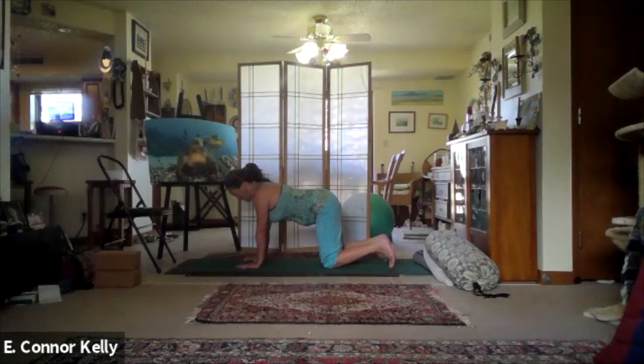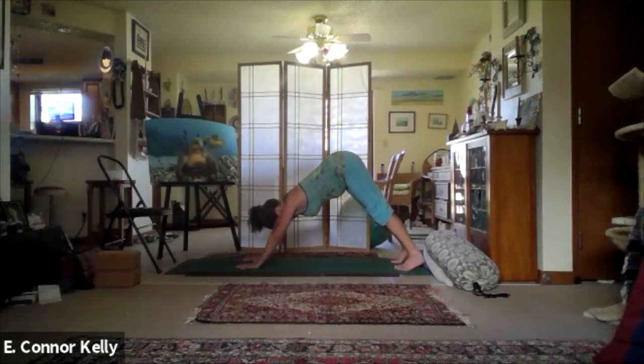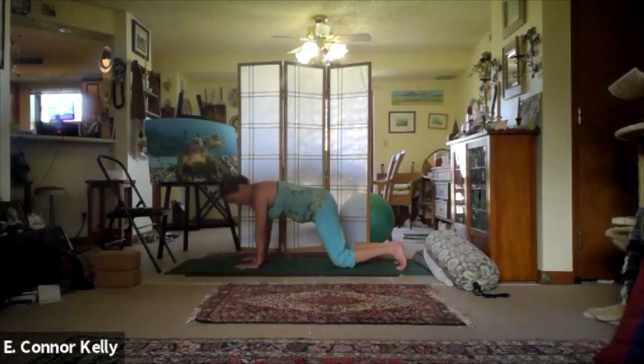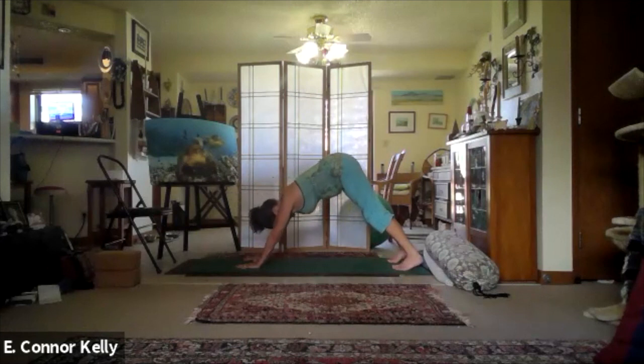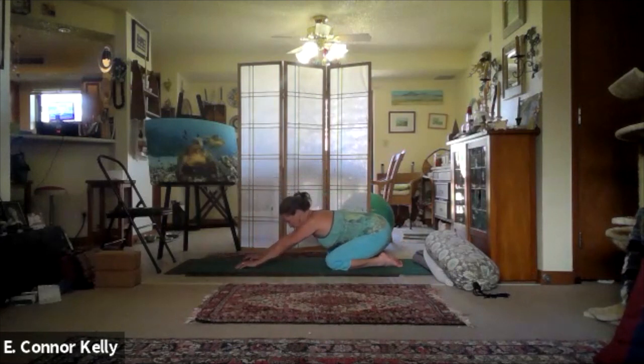And then tuck those toes under and really press through the hands and the arms as you extend through the legs. See if you can really lift front thighs so that you've got that extension through the side body, all the way through the shoulders into the hands. Come down and go into big toes together, knees wide. Inhale up, tuck the toes under, downward facing dog. Bring the knees down. Go into big toes together, knees wide.